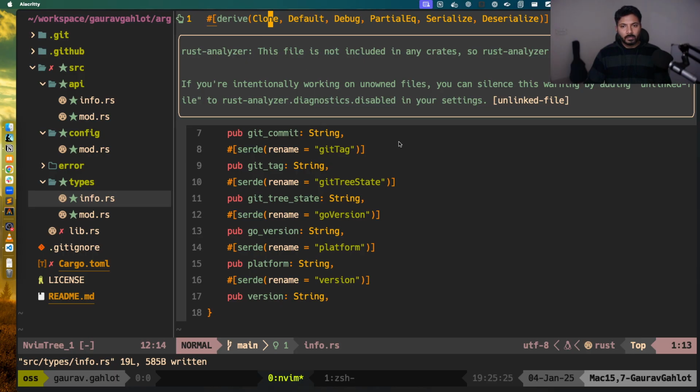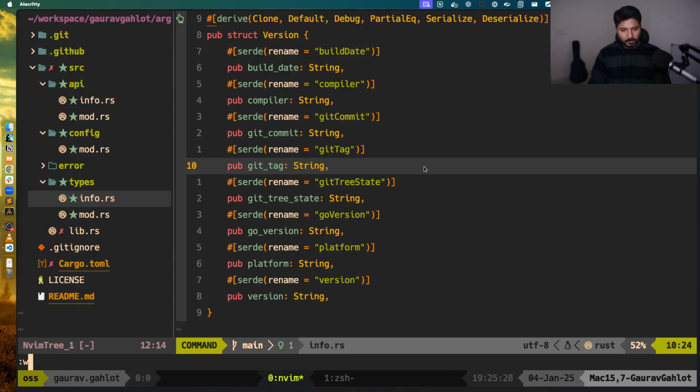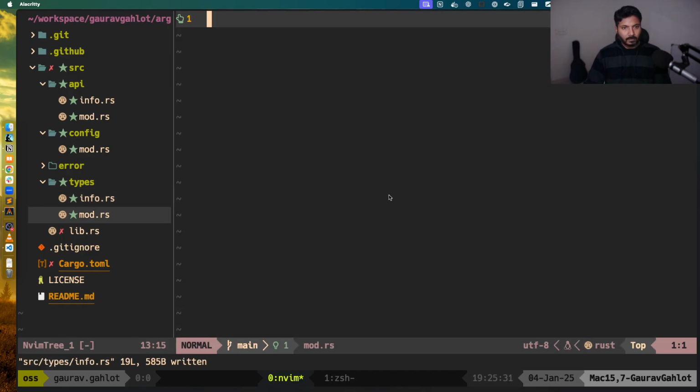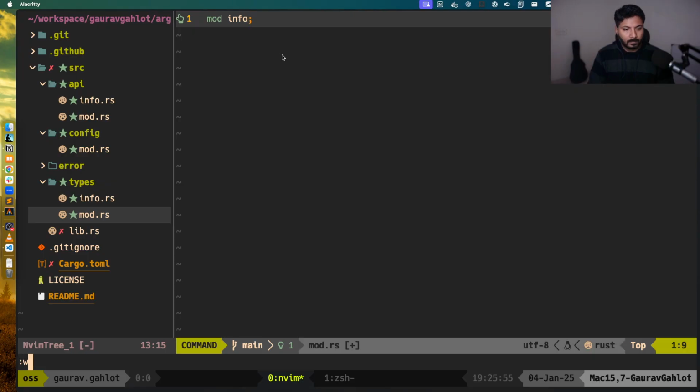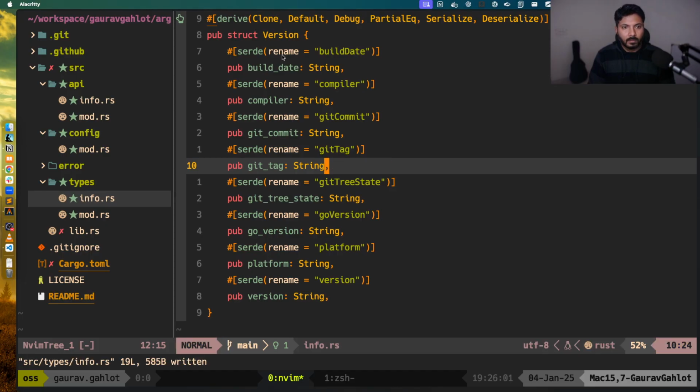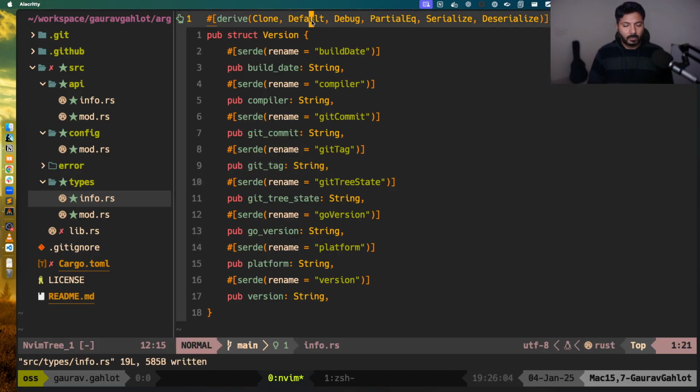Plus the file is not included in the crate. Why is that? I think that should do. And we can exit this. Let's reopen. And what else is the issue?